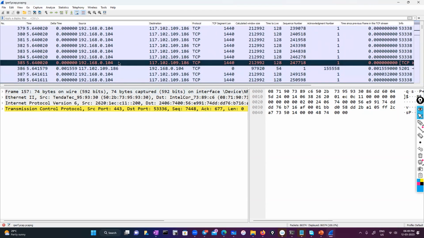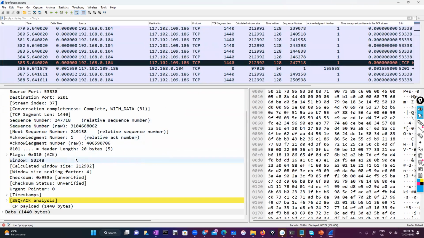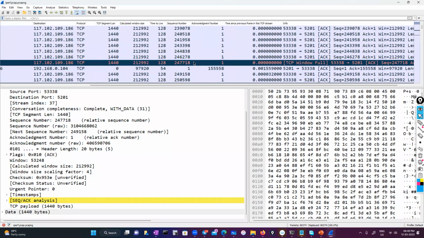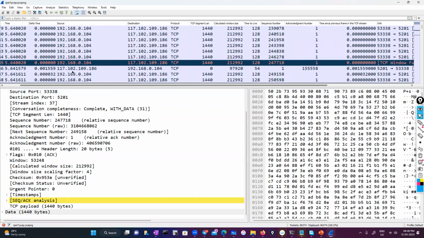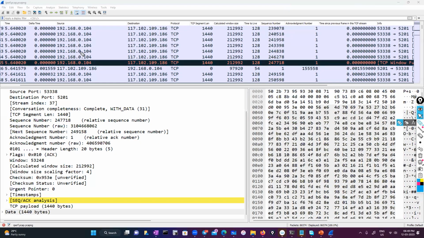See, if this is something I am proposing, I am saying that my TCP window is full. You don't send any kind of data. If you see after this particular conversation, this is from the client to server. So here we have to see, this is very important. So if I see the client, I got 3 resets. So all happened because of my PC.